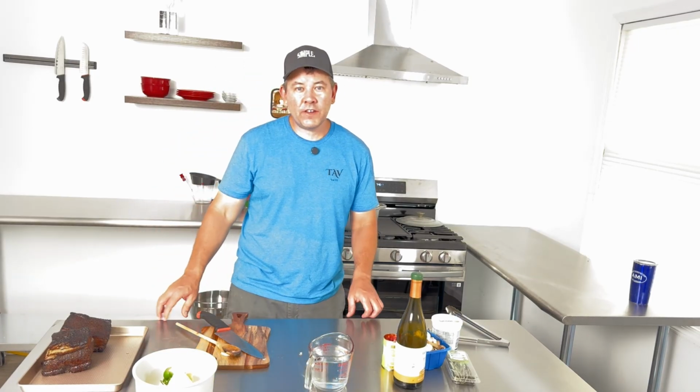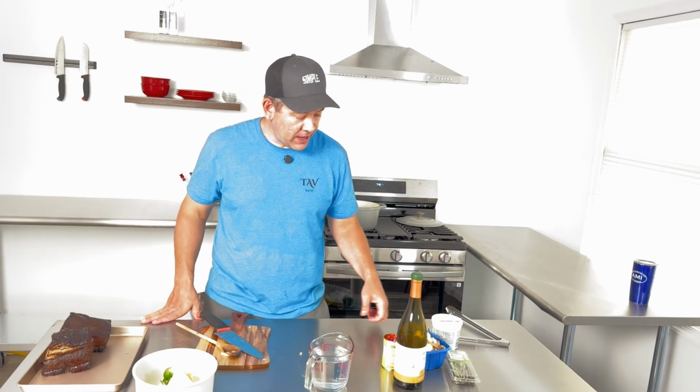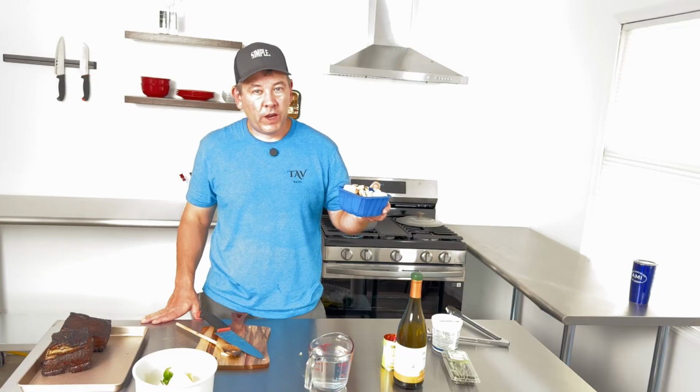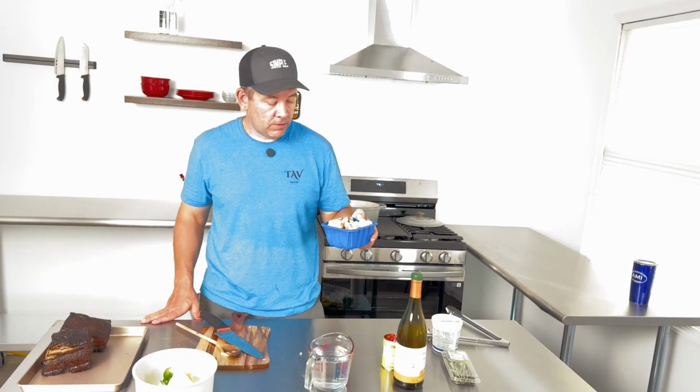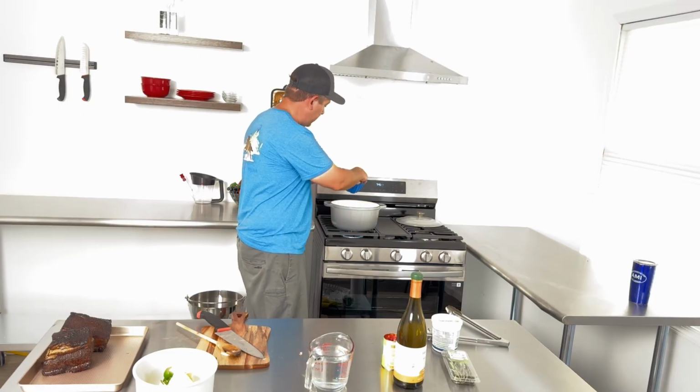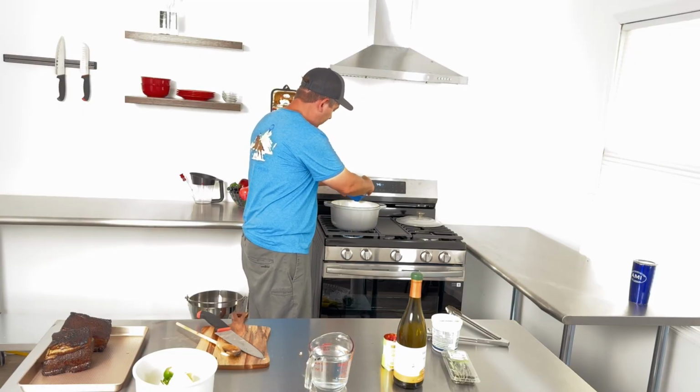All right, these are softened down quite nicely. Now we're going to add about a half a cup of sliced, these are just pre-sliced white mushrooms from the grocery store. Use whatever mushrooms you like. Even a mixture will add depth to this dish, but we're going to add about half a cup.